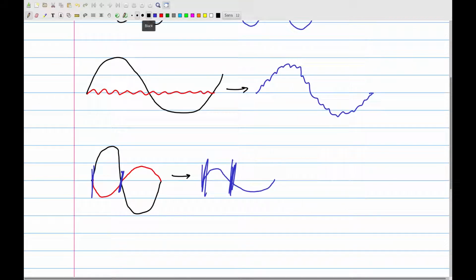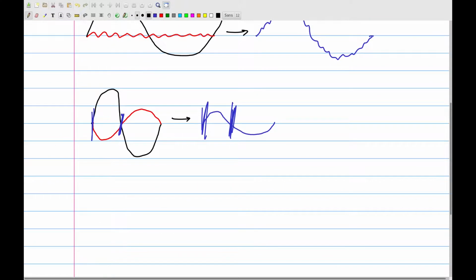Now, sometimes you might have two waves that are going in exactly opposite directions and end up being almost exactly the same height, or perhaps exactly the same height. So if you have a wave doing this, where you notice my amplitude of this wave is kind of one space on this piece of paper here, and if you have another wave that is doing this, where its amplitude is also one space on that piece of paper here, and you'll notice it's also going at the same frequency, the same wavelength. And if you have that, these two waves may end up completely canceling each other out.